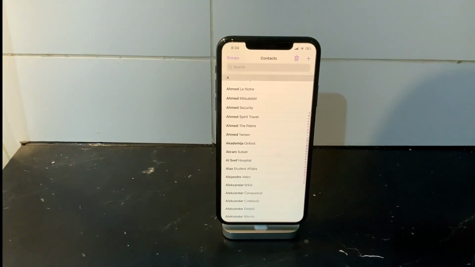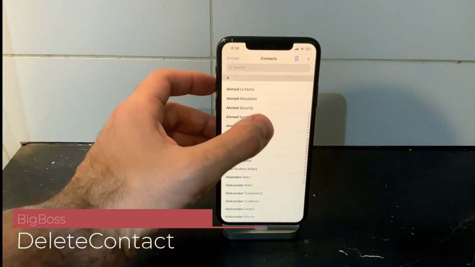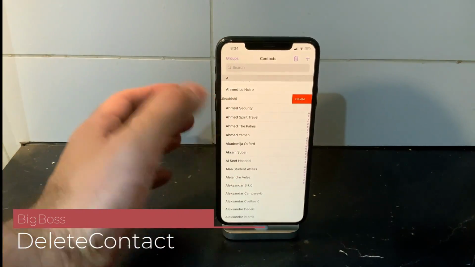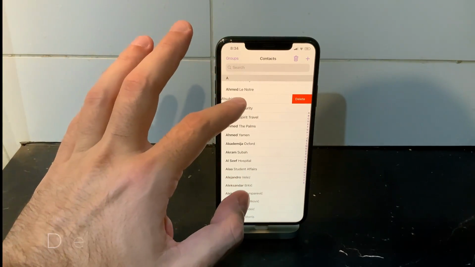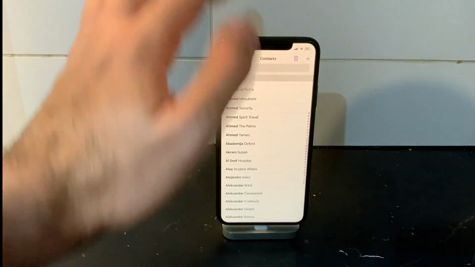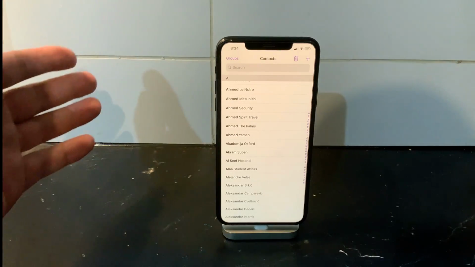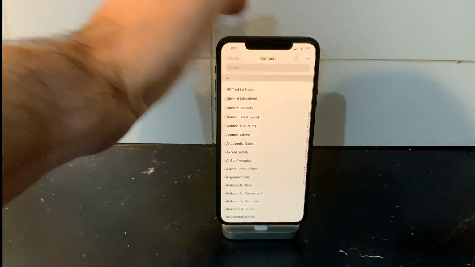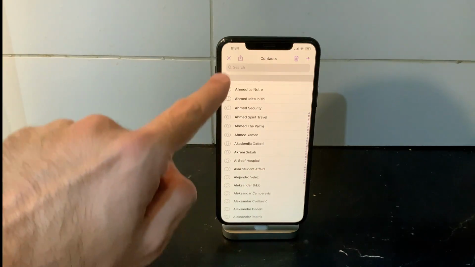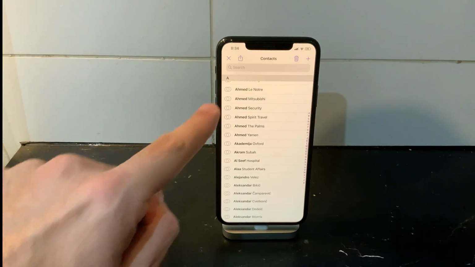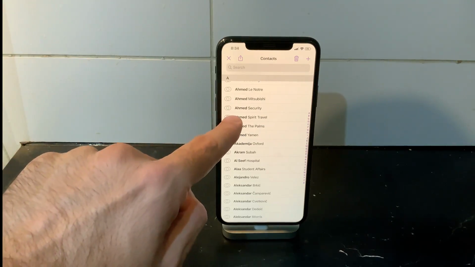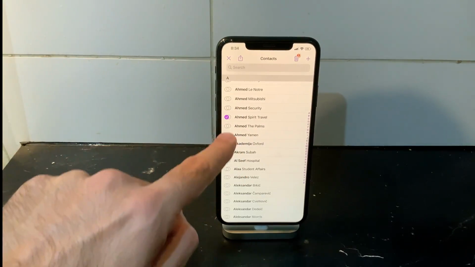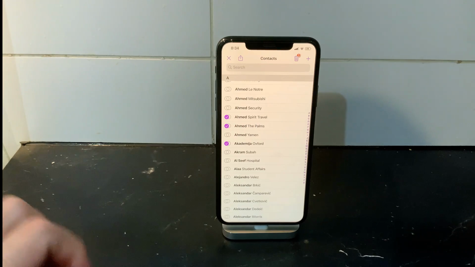The next tweak is called DeleteContact. It's not a free tweak, but it gives you very nice options. So you can delete the contacts right from the list, you don't have to go inside, click edit, and then delete it. So it's kind of a hassle. Also, you can click on this and then you can select to delete all of your contacts. However, there is a bug. So you can see instead of one circle, we have two circles, but this works very nicely. So you can even select which contacts to delete, and you can delete them with one click.